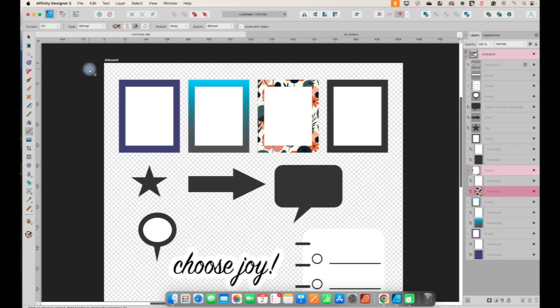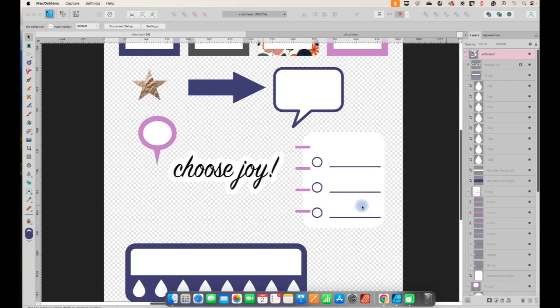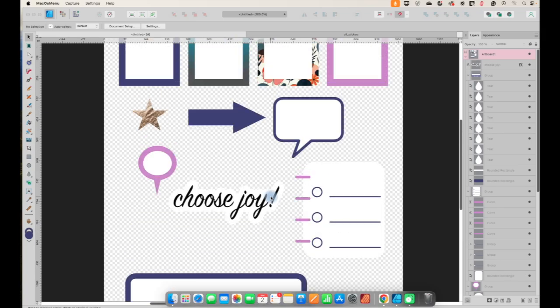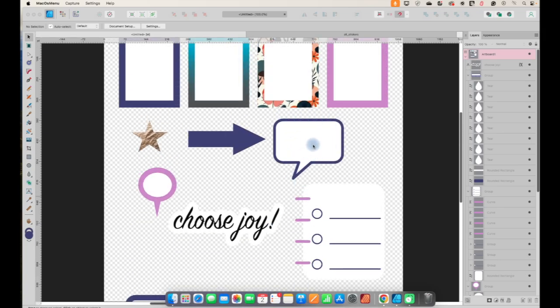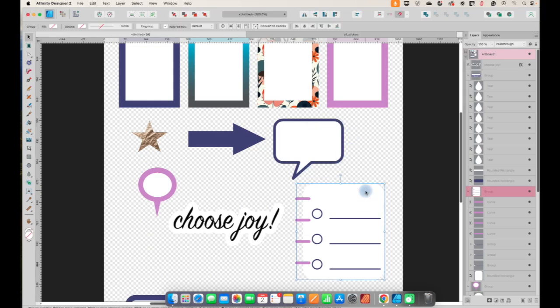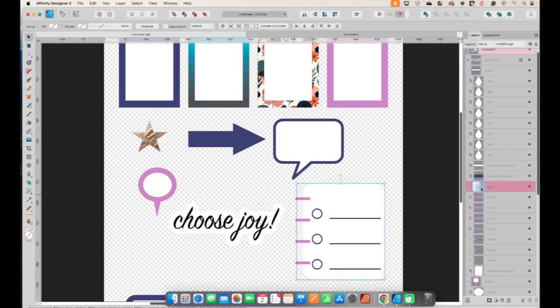All right, so we've got those decorated. I am going to pause the video and add a little bit of color to some of the rest of these. Okay, so I've got most of these colored. I just want to show you a couple additional things. I made this one white so people can write in it and then put a nice big outline on it. So let's do the same thing with this shape here.